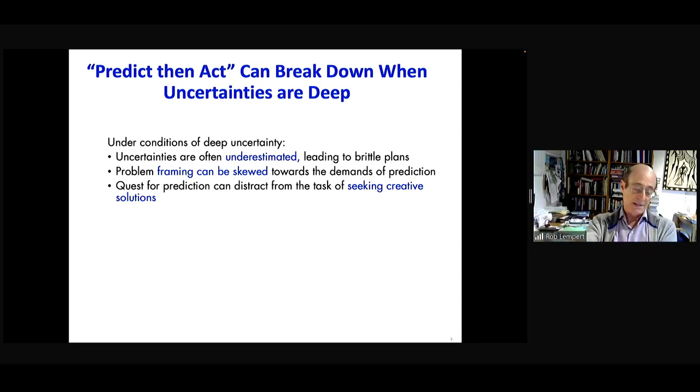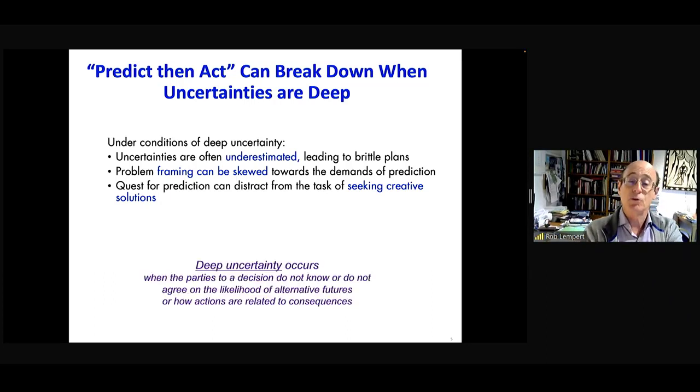A clear example of this is focusing on means rather than extremes, even though the extremes may be a lot more important for decision making. And then in some sense, a real misallocation of effort, where what we're really looking for is creative ways to enhance resilience, to reduce risk, which in part can be improved by better predictions, reducing uncertainty, but is often advanced by clever new types of solutions.